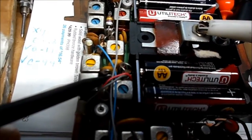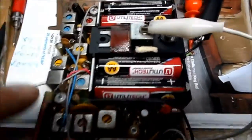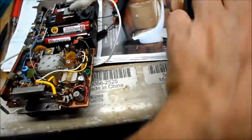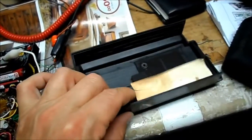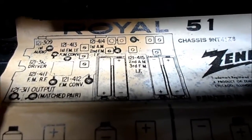Let me get some focus. I hit that transistor right here, which is right above the batteries, which is according to the diagram here. It's going to die pretty soon, probably. That is the 1st AM and the 2nd IF amp. We got what looks like the 1st AM, 2nd FM IF.